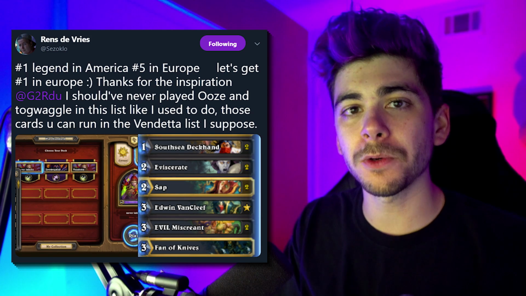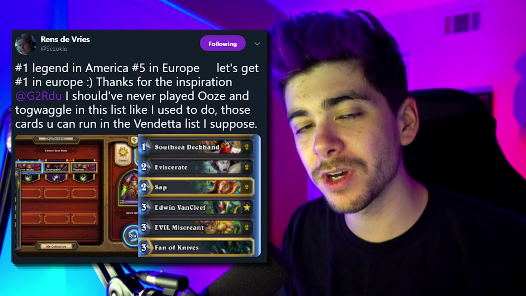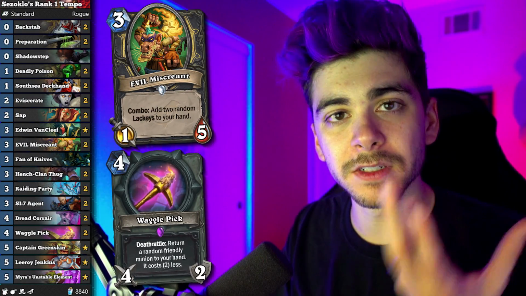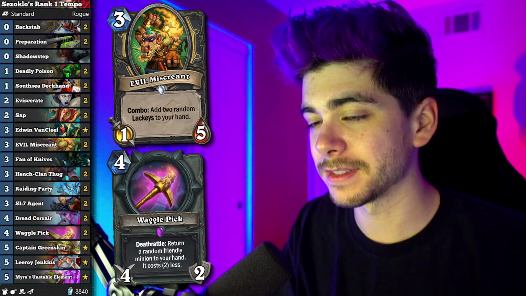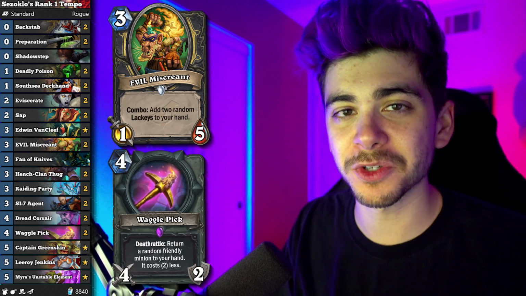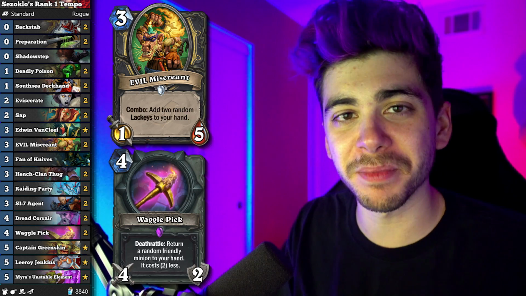We got Sezoklo hitting rank 1 legend on NA and almost rank 1 on EU at the same time with this Tempo Rogue list. It's not running anything too fancy. It's not running Nomi, which seems to be cut from most lists. It's not running Togwaggle because he seems, I guess, a bit too slow. But it is running the lackeys, at least the ones you get from the Evil Miscreant. They're just so good. Evil Miscreant is such a good card. It's so annoying for your opponent to deal with.